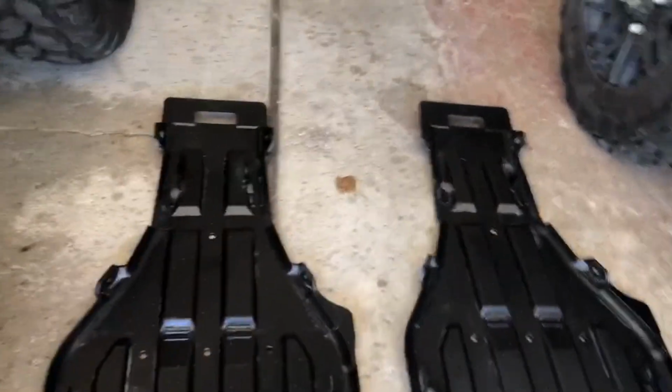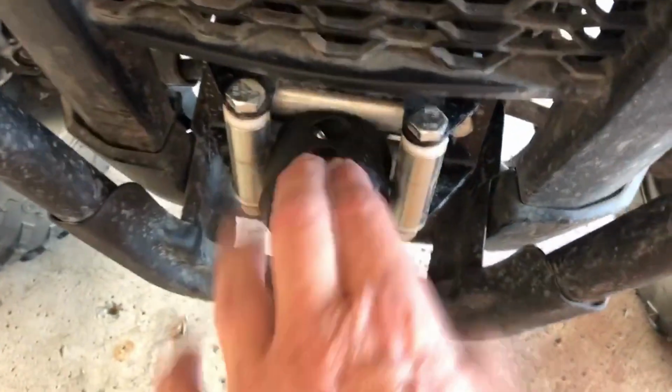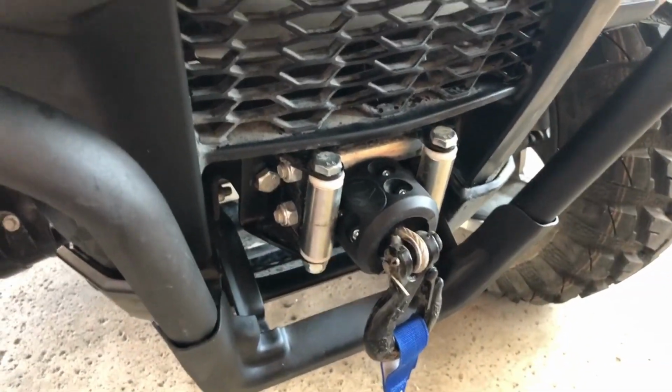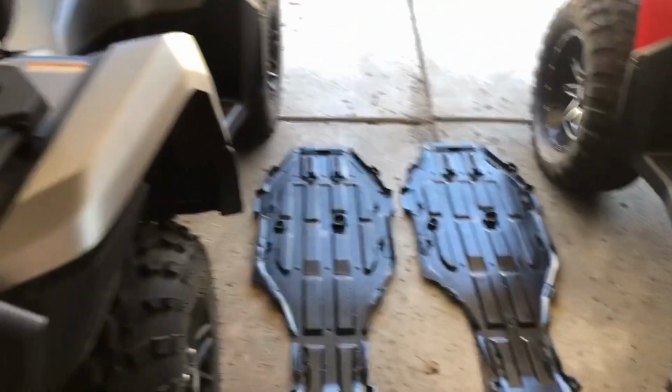I'll pop up under there here in just a second and take a look. Here were the bolts. So there were 6 per, and we just added the rubber stopper on each of our quads as well. It was about 10 bucks. I've seen them for cheaper. We bought it at the local dealership, but I think I've seen them for 8. We bought the KFI rubber stopper and put them on each one too. So here we go with those. Let's pop under there and take a look.